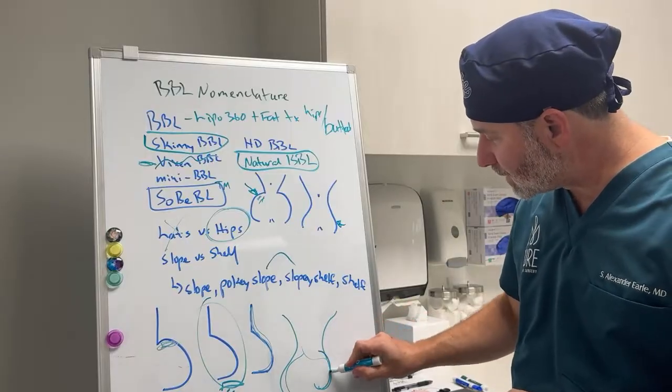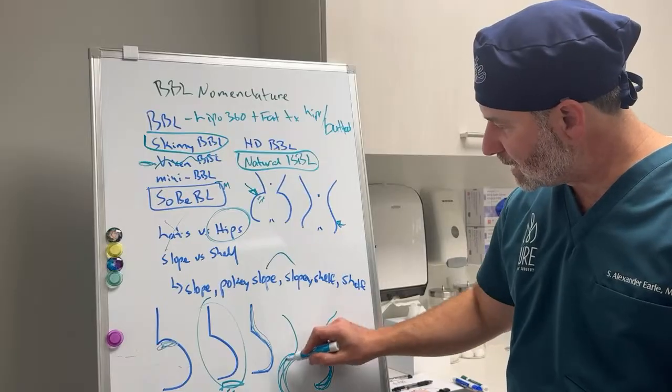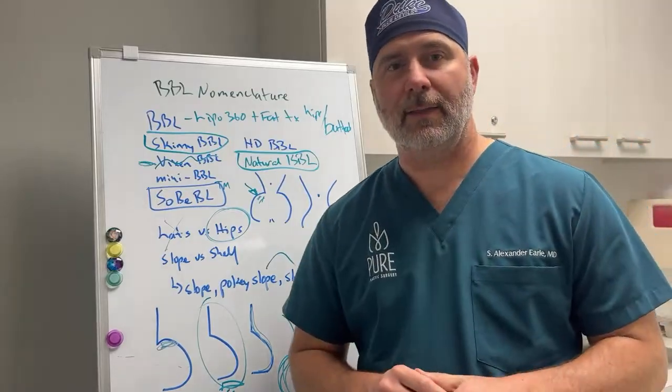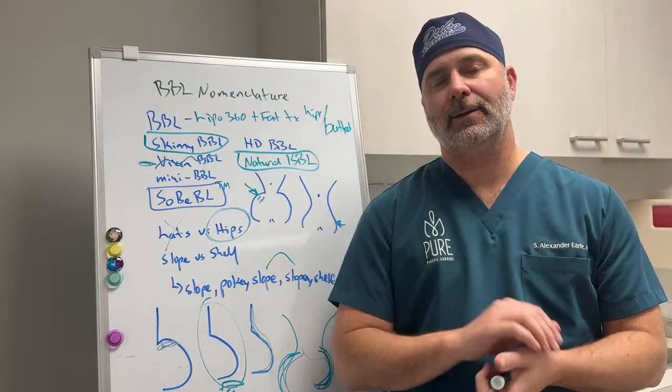Some people like a little bit more of a C shape. You can have a little bit more of a C shape as well. So there's a C shape versus the upside down heart shape there. And those are the options in that area, okay?